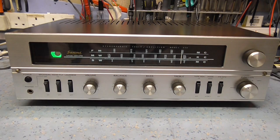So, as you can see, it's extremely sensitive on all the bands. It's actually a very good performer, so I'm very pleased with it. I just need to find somewhere where I can actually use it every day. Now I'm going to be on the hunt for some valve amplifiers. So if anyone's got any valve amplifiers they want to sell me at non-eBay prices, please let me know.